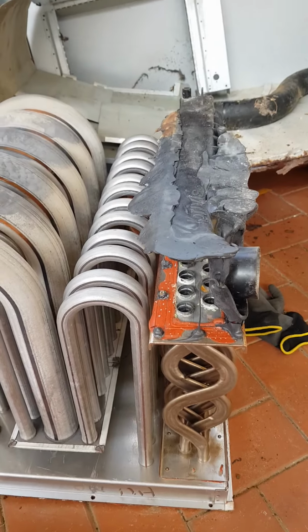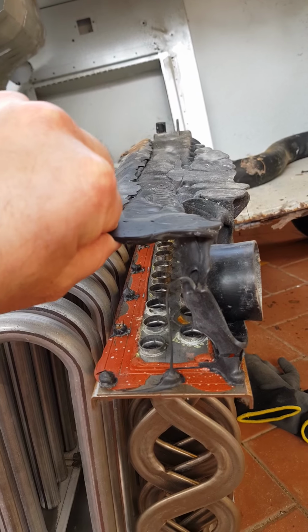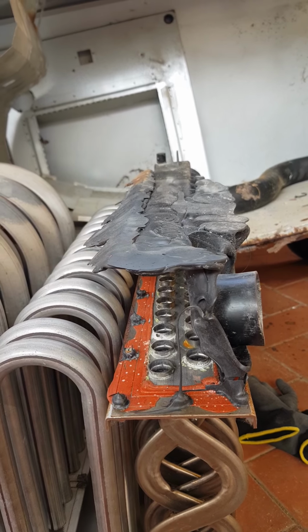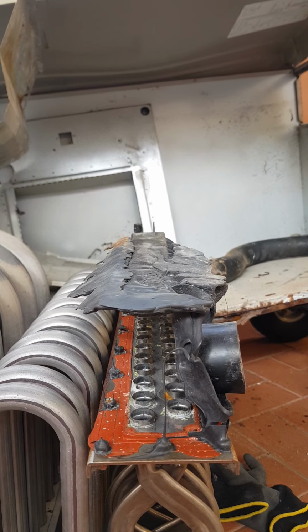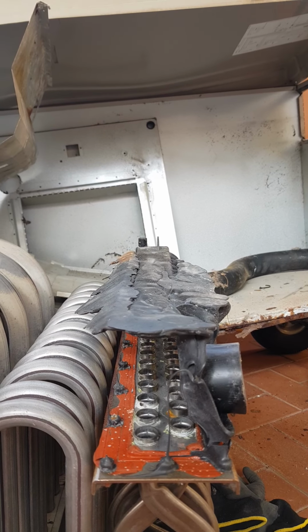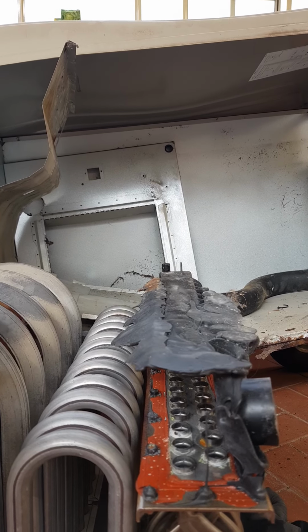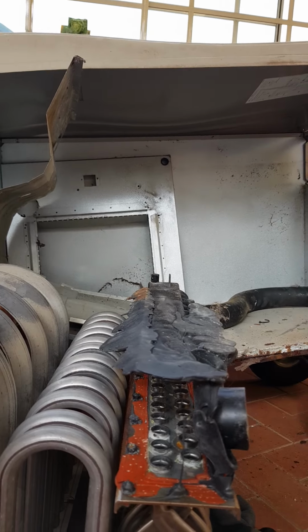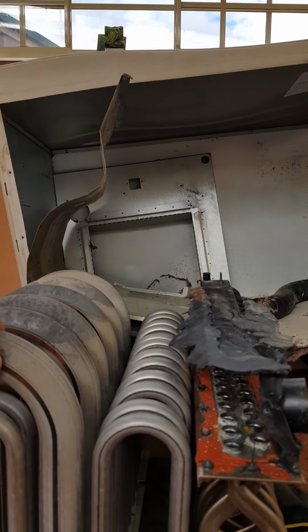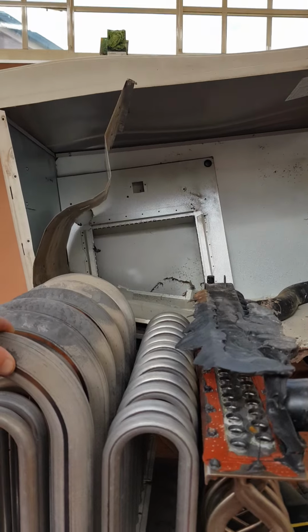So my argument with Brivis at the moment is that this particular item here should have been metal, and that regardless of age, this should not have melted. And regardless of temperature, these units do have 3 or 4 temperature sensors and 3 or 4 different thermostats. So in actual fact, if the unit overheats, the flame will cut out and the fan will stay on until the unit has been cooled down again.